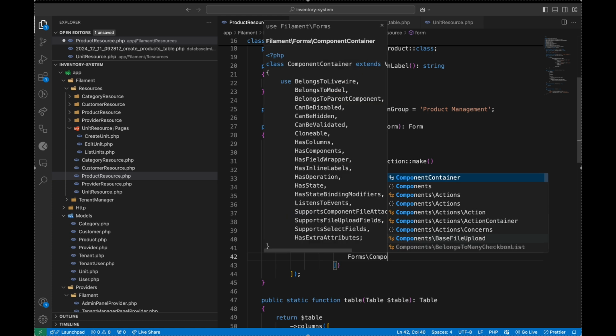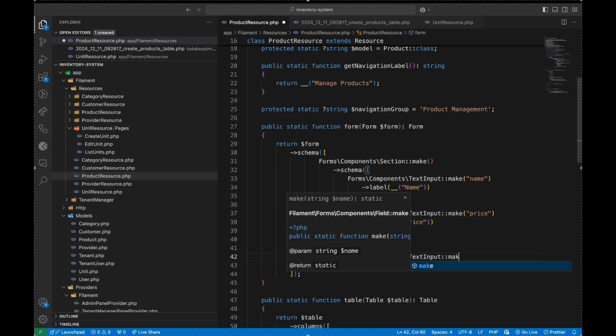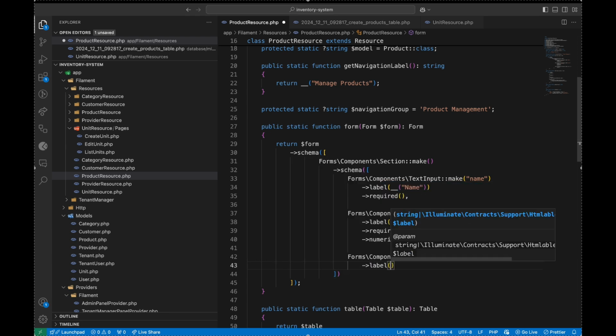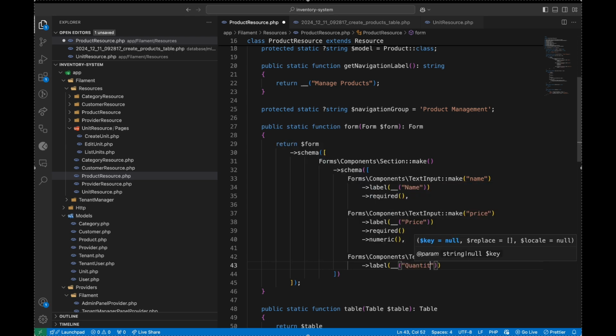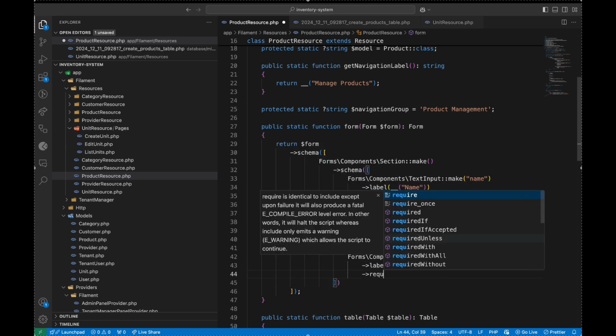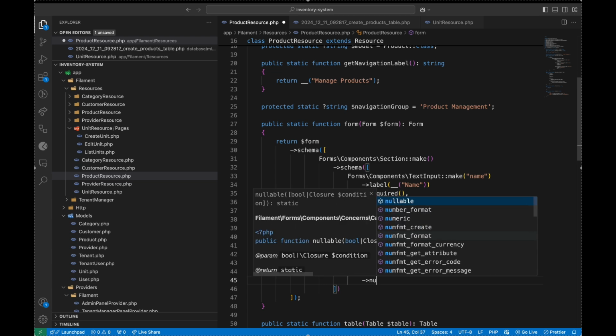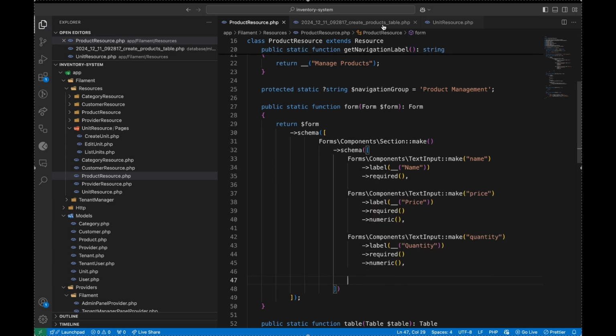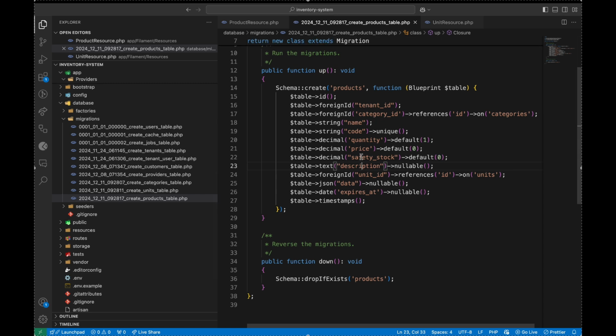After that, forms, components, text input is just to make. After price, what we will have? I think quantity, and obviously label, it will be quantity. It is also required and it is also numeric, right? After that, we have safety stock.